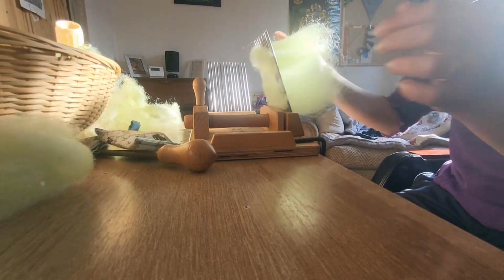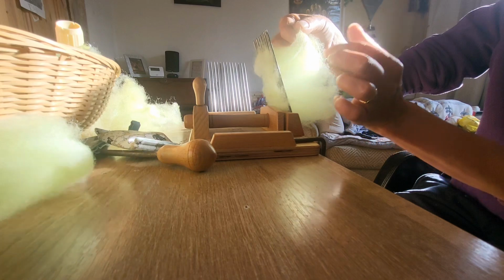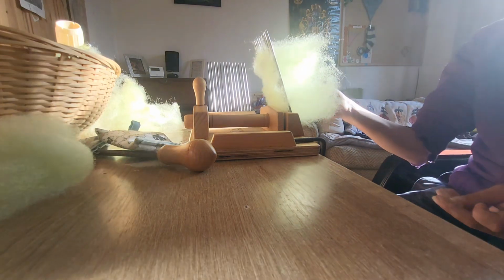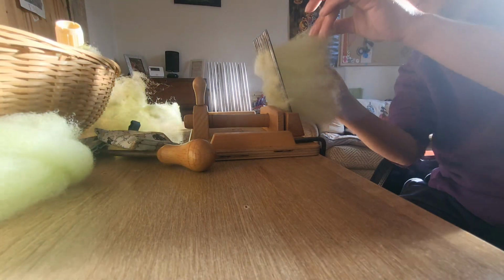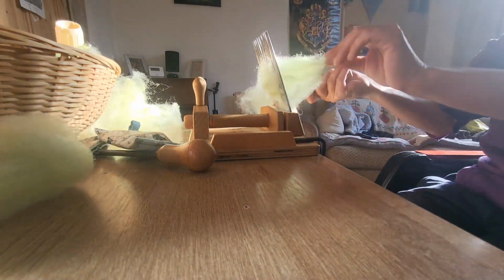I'm going to do two more passes, so I'm going to even out the back like I've done every other time. This time it's just for picking out bits that I don't want in, little neps and things. See if there's anything that seriously needs to come out. And this is where my fussiness starts, because I can see there I've got another knot. Now it's opened up. So let's comb. I am at arm's length with this comb as I comb through.